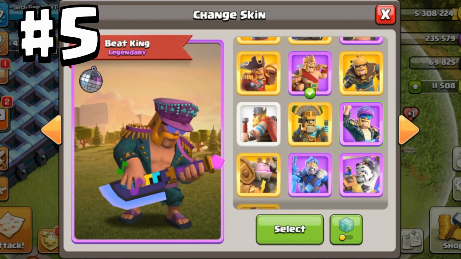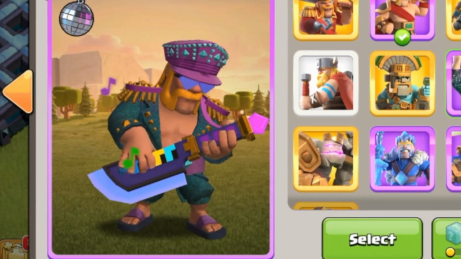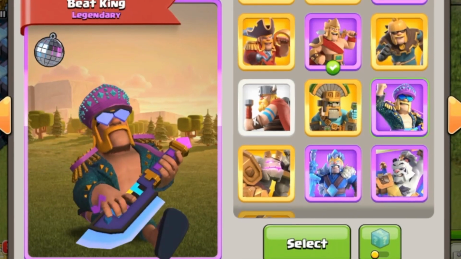Number 5 is the Beat King selection animation. This animation also has sound effects like the Party King, but we're not going to show them. You can just feel his personality as he plays his guitar and he's jumping around and spinning around. It's a great animation, perfectly fits the theme of this skin. It's a very flashy skin and a very flashy animation.